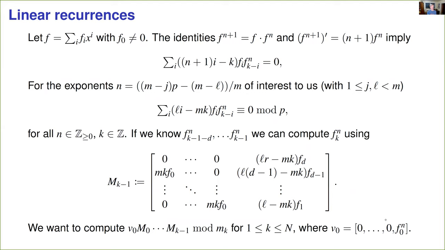So we've reduced the problem to extracting certain coefficients from certain powers of the polynomial f. Let's talk about how to do that efficiently. So we take our polynomial f, and like any polynomial over any ring, there are two fundamental identities, formal identities it satisfies. Its (n+1)st power is its nth power times f, and we can take the formal derivative. And if you put those two identities together, you get a linear dependence between any consecutive sequence of d+1 coefficients of the nth power of f. Now for the exponents n of interest to us, these are all going to be linear functions of p, as I mentioned. We know at the end of the day we're going to be reducing it mod p, so we may as well reduce the exponent mod p to remove the dependence on p from this linear recurrence.